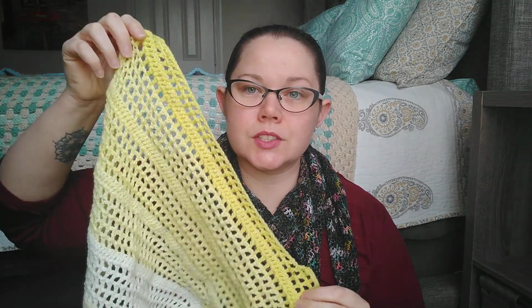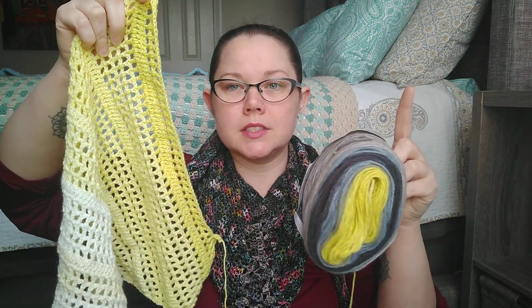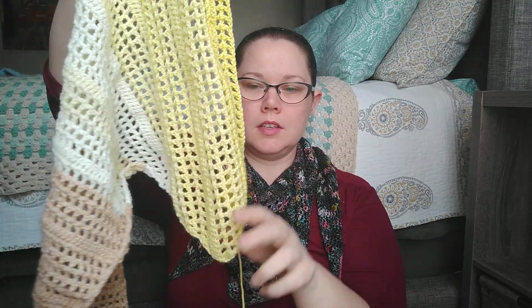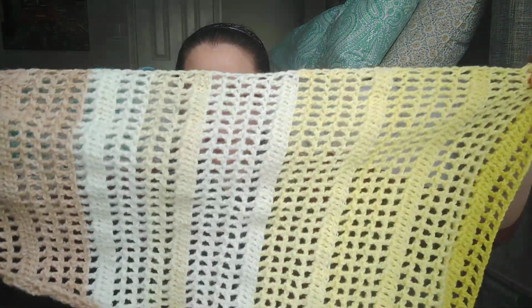So hopefully this was the center or close to. Hopefully I have enough to complete the decreases and then the border, because that would suck if I didn't. But I've started. Here is the end. Here's the decrease. I might rip back because I don't think I started out the decreases correctly, but we'll see. But yes, this is in the colorway Serpents.